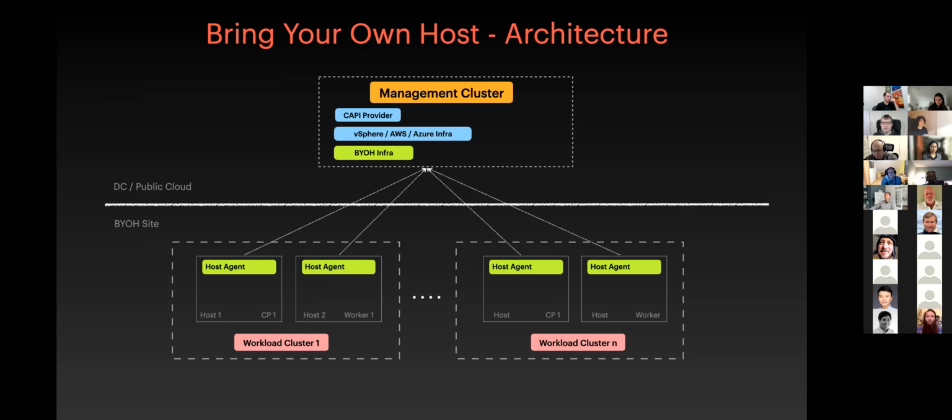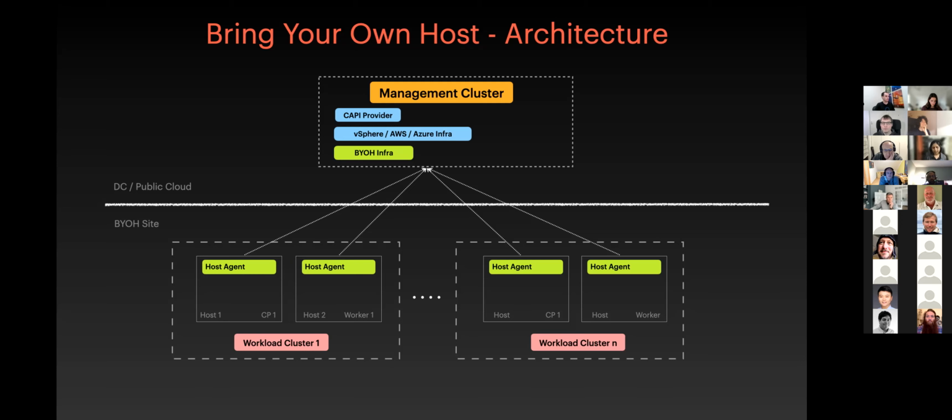Next time, whenever there's a cluster creation request, suppose to create a BYOH workload cluster with one control plane node and one worker node, Cluster API creates all the machine deployment and machine templates, and we have defined similar CRDs like BYO machine templates and BYO machines. These BYO machines look for any available hosts that they can attach to, because it is not something that can create a VM or an EC2 machine. It has to look for the available hosts that are registered. If there are available hosts, it gets attached to them. Once this attachment is done, the host agent can move forward with Kubernetes provisioning. It installs kubeadm, kubelet, kubectl, even a container runtime like containerd, and then uses kubeadm to bootstrap into a Kubernetes node.